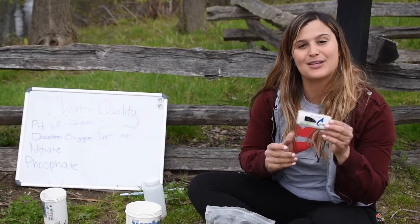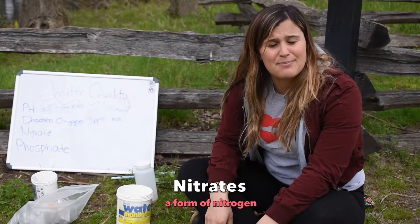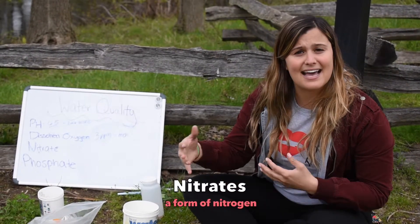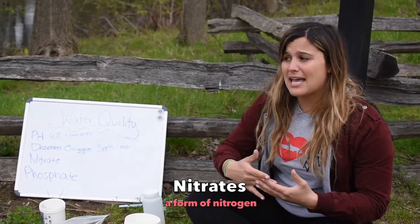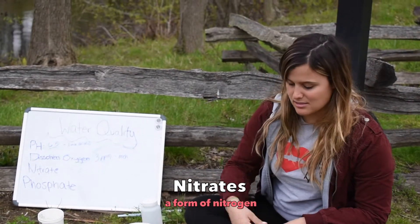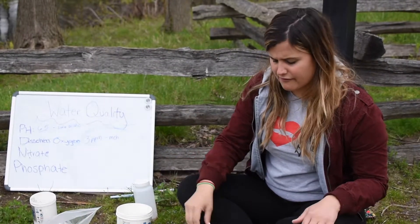We are going to take a look at the levels of nitrogen in our water — specifically something called nitrate. You may have heard of nitrate in science class. Nitrogen is actually found in all of us, and a lot of the times when things break down and decay, they add nitrogen into the water. We can naturally expect to see some nitrogen — it's actually a good thing to have. But when we have too much of it, that's an indicator that there could be a big source of pollution entering the waterway. Big examples of nitrogen could come from fertilizers or pesticides going into the water, which would be a big source of concern for the health of our river.